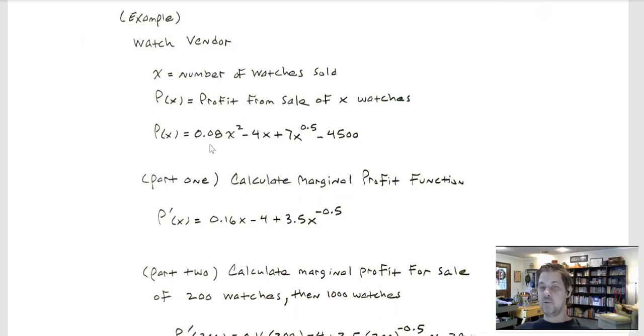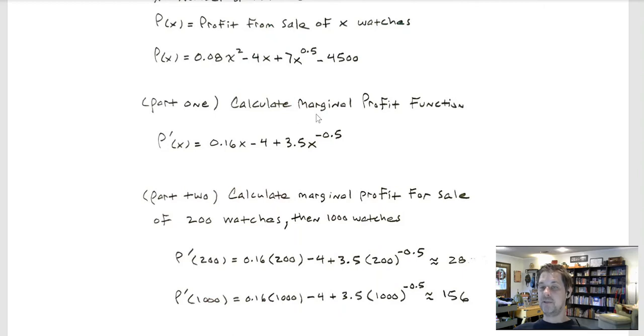This is a function that tells us what the profit is from selling a certain number of watches. How somebody would generate that function is beyond the scope of our class, but it can be done, at least within a certain level of precision. It might not account for uncertainties and things that nobody could predict, but within fairly reasonable limits, it will give you a good approximation to profit. So that's how we have to understand this function. It's not a crystal ball. It can't look into the future, because nobody and nothing can. But it's a reliable model that we can base our analysis on. That's how you need to think about that function.